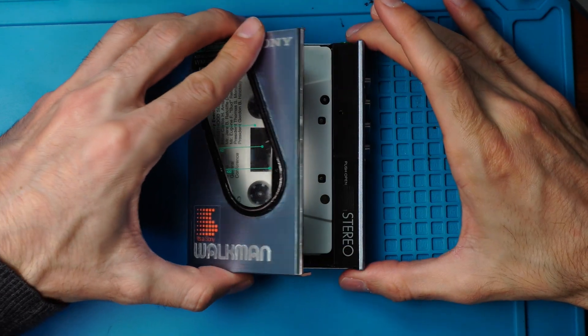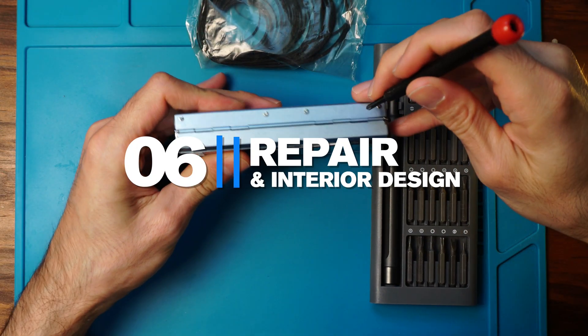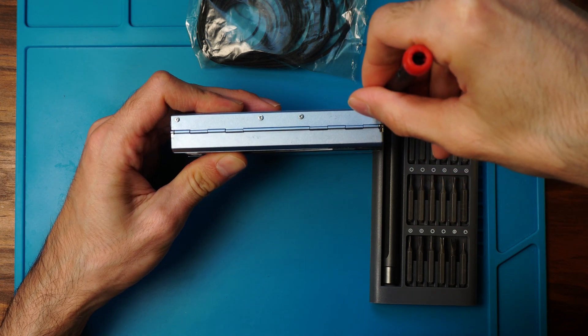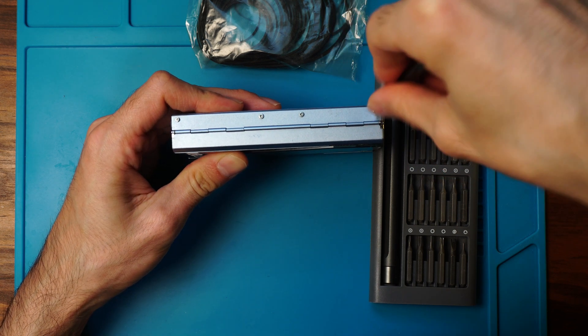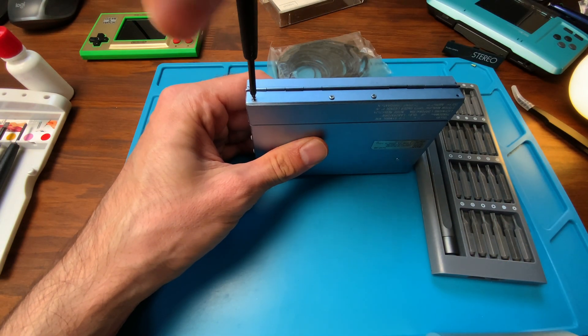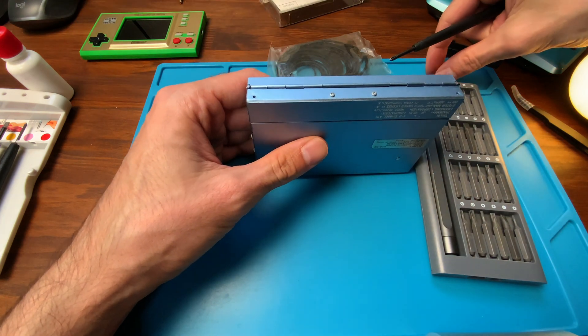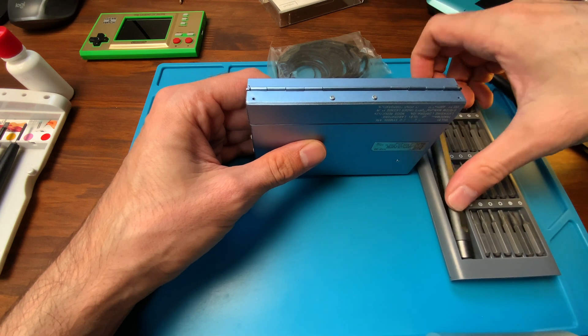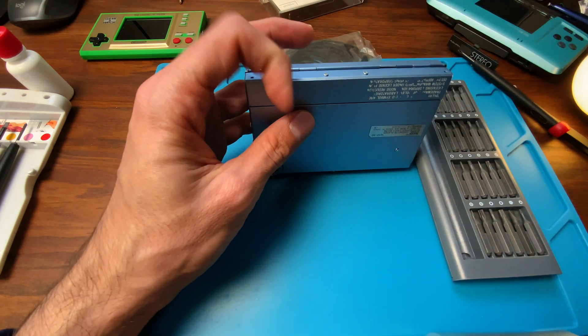Hold on — I said I'd show how I repaired and got this guy working. And as you know, sometimes the coolest design of devices can be found in the parts we weren't meant to see. When I got the device, there was one visible problem: the sliding mechanism was broken, so I took care of that first. That was relatively easy. Then I went inside to see if the other problems that prevented it from functioning could be repaired. So let's dive in.